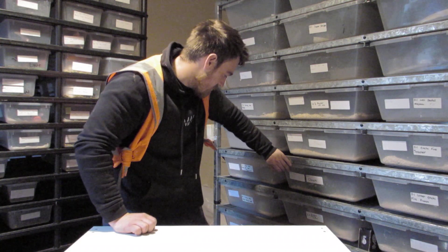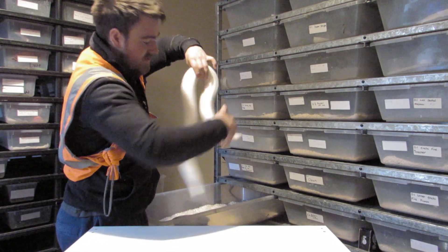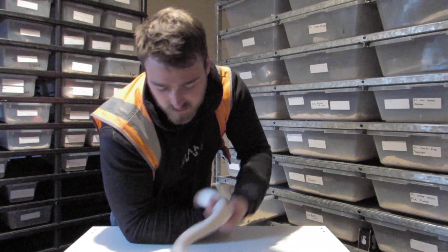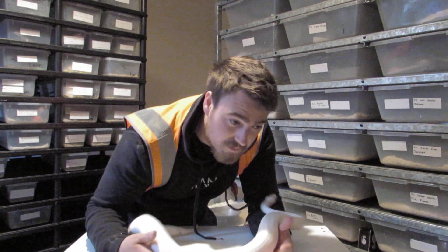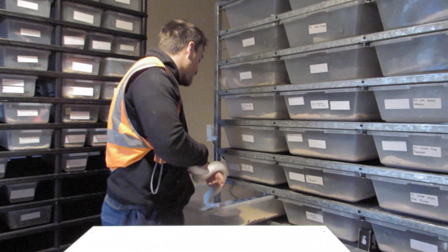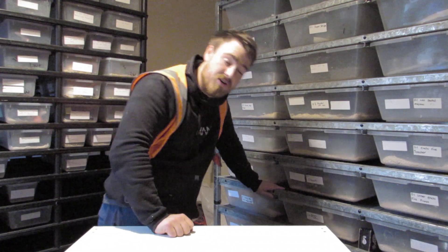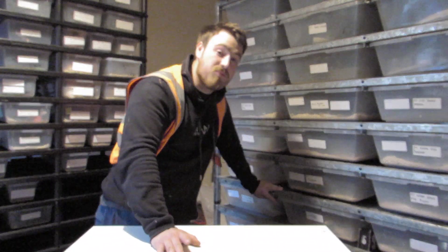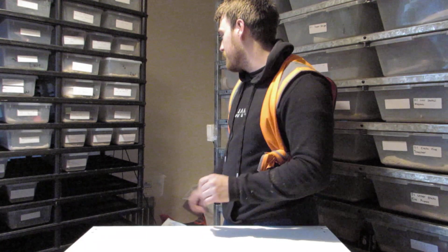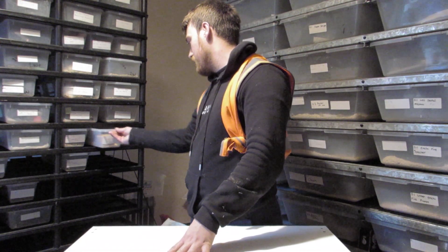Unfortunately losing the male has knocked me down a bit, but I've got this one - she's just come off food. She's an ivory, possible double het clown pied. She's got a weird story - she's either het pied, or she's het clown 66% het pied, so she could be double het, she could be het pied or het clown. She's been bred to my banana firefly clown to try to prove that she's clown, because if she proves clown then she's 66% het pied - hopefully some nice double clowns from that. I'll test her after a little update on this one.